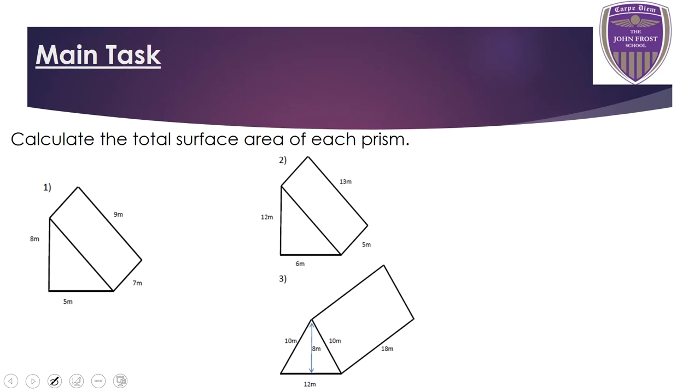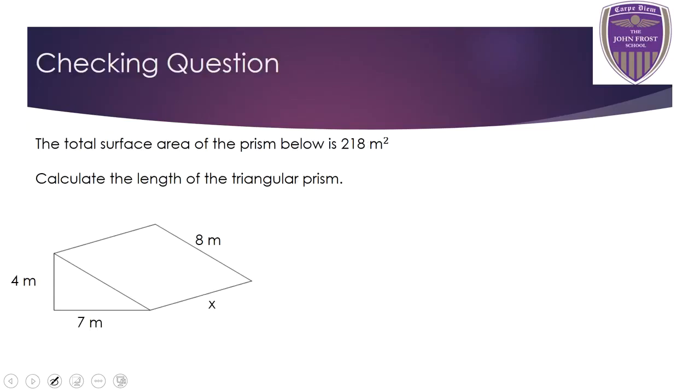Okay. What I would like you to do now is have a go at these 3 shapes here, and I would like you to try and find the total surface area. Try and draw out separate faces. That might be helpful for you, and then work it out. You should have 5 faces to work out on each of these shapes to find the total surface area. Pause the video now, and when you're ready and you've finished having a go at those questions, press play again, and it will show you the solutions to the questions. Okay, here are the solutions to each of those questions. Please check over them.